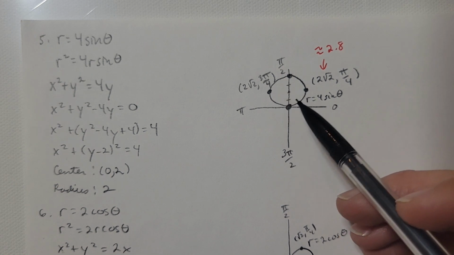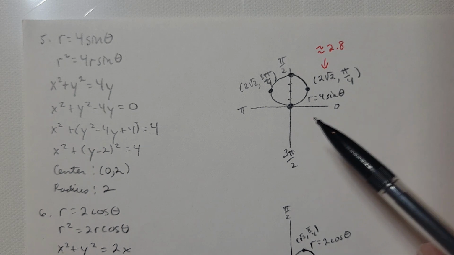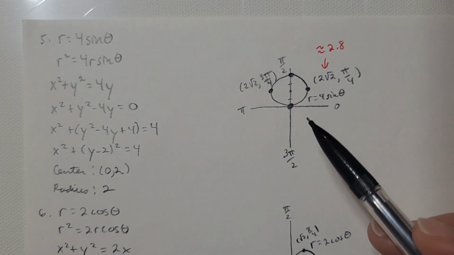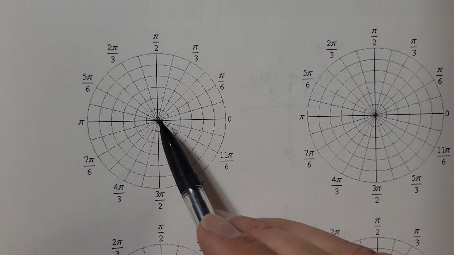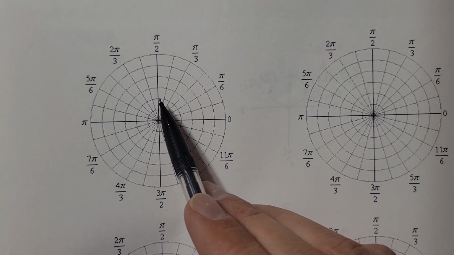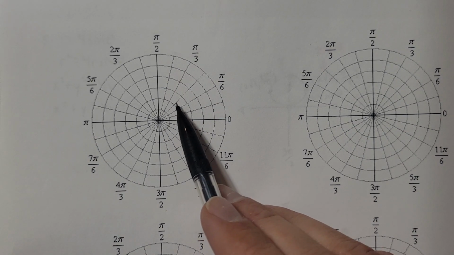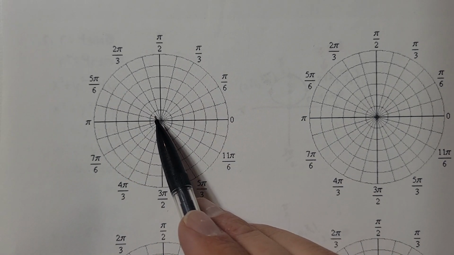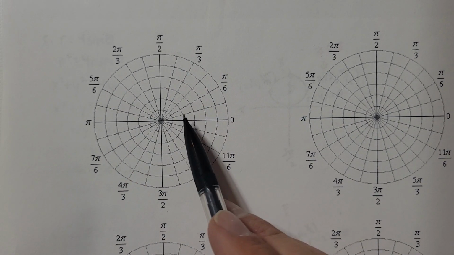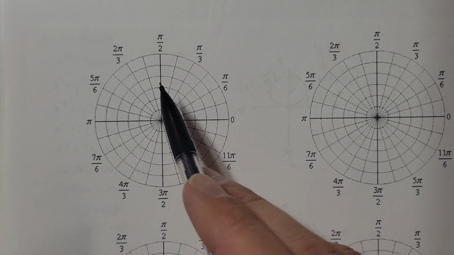Okay, so I can then draw the circle as best I can. Now, if I want to know what point this is, because in polar form, here's the center. If I go 2 units to the right, where is that exactly? Well, I'm going to be on the radial lines pi over 4 and 3 pi over 4, because those are the radial lines that are halfway between 0 and pi over 2 and halfway between pi over 2 and pi.